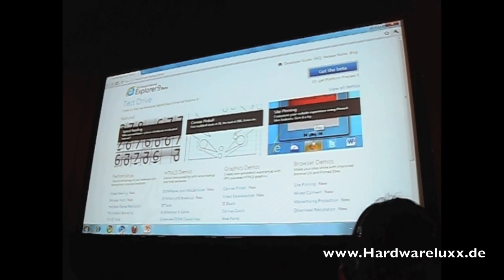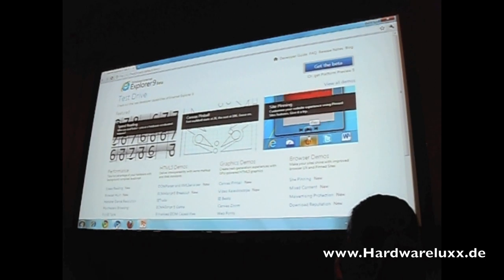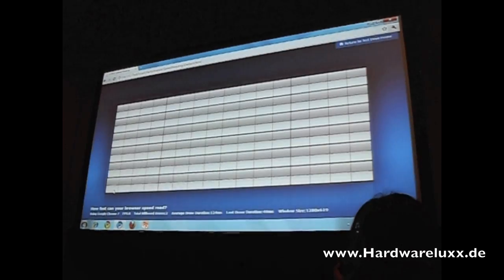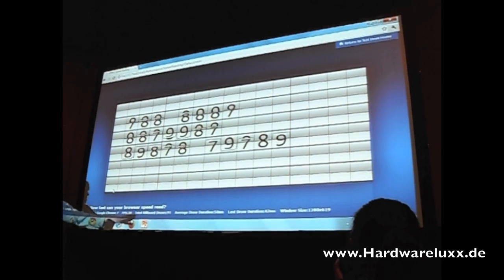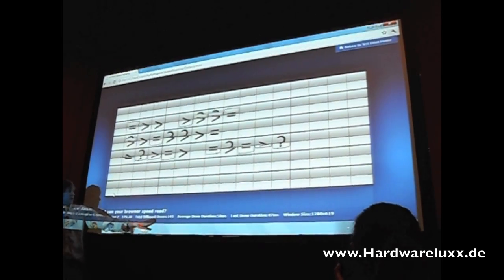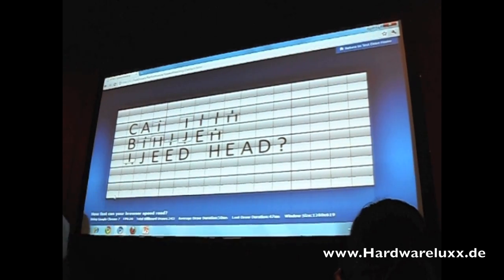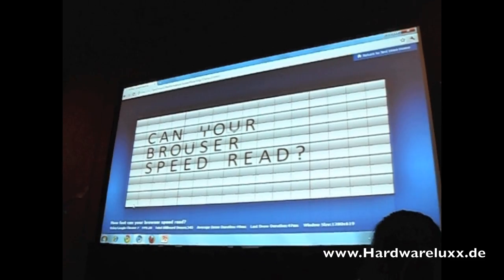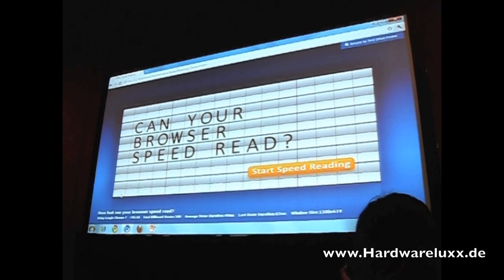The Chromium nightly build. This is actually Sunday night's build of Chromium with hardware acceleration enabled. Their default configuration. I'll go ahead and run speed reading. And you can see some debug information along the bottom. The first is this debug draw, total number of draws, and then how long the average draw takes. So you can see the average draws take about 15 milliseconds here. I won't force you guys to sit through this, but this same demo takes about 13 and a half minutes inside Chrome.